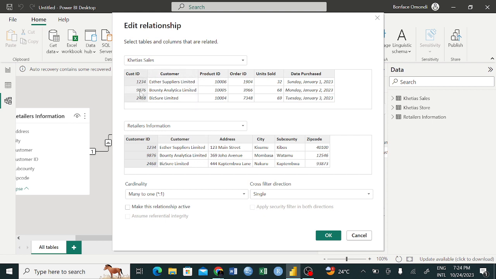For example, it's not only customer ID to customer ID that defines the relationship, but there can be multiple definers of this relationship. Maybe customer ID and also customer. These two are identifying the relationship. But if I click make this relationship active, then it means that my cust ID and customer ID are the only two columns identifying our relationship.